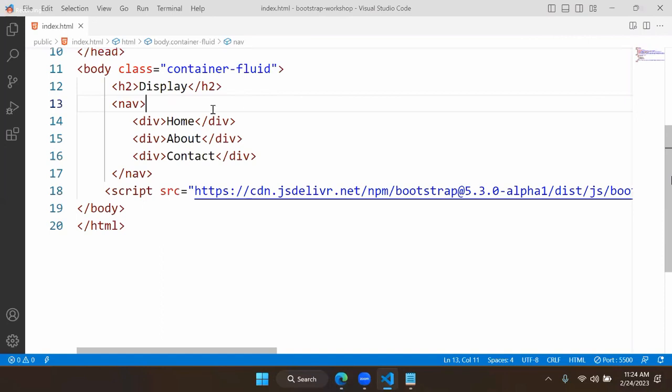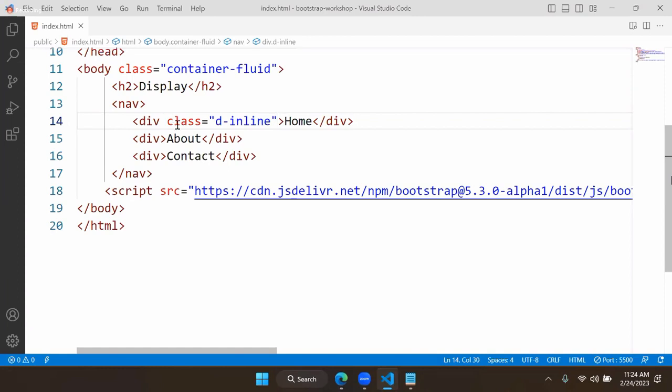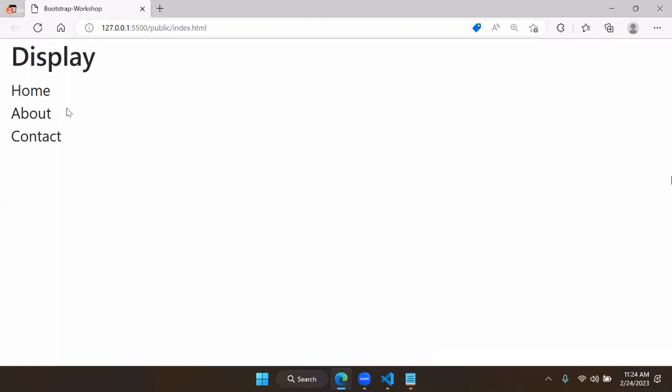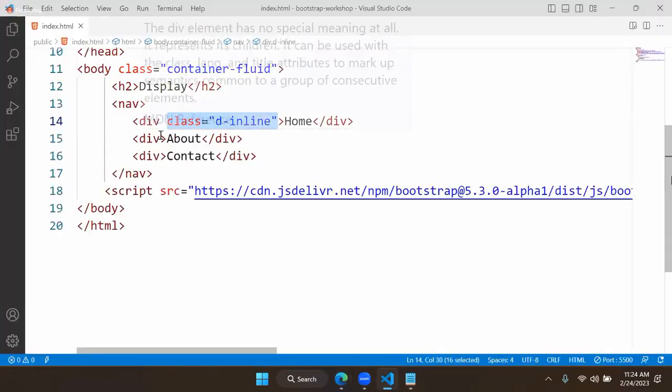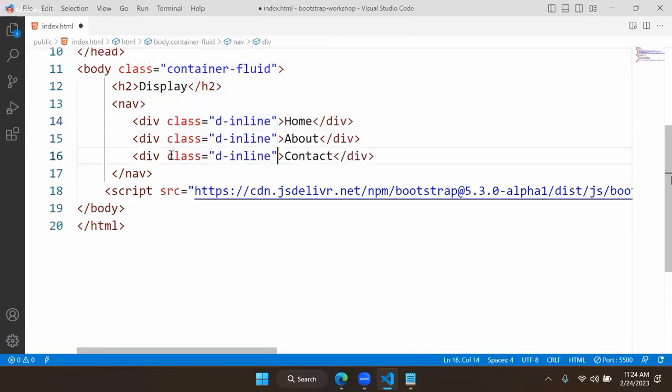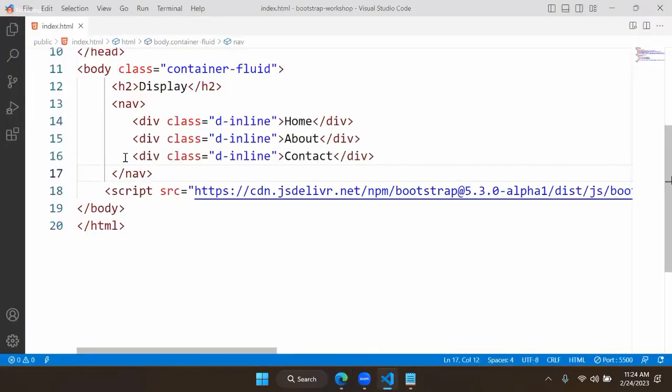One technique is, for this div, you can apply a class called display inline. Every element should be display inline. Then it will keep them side by side. That means inline allows us to keep items side by side.